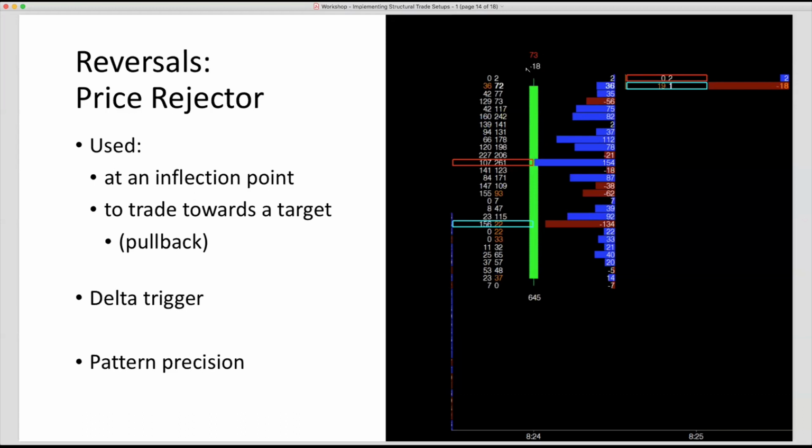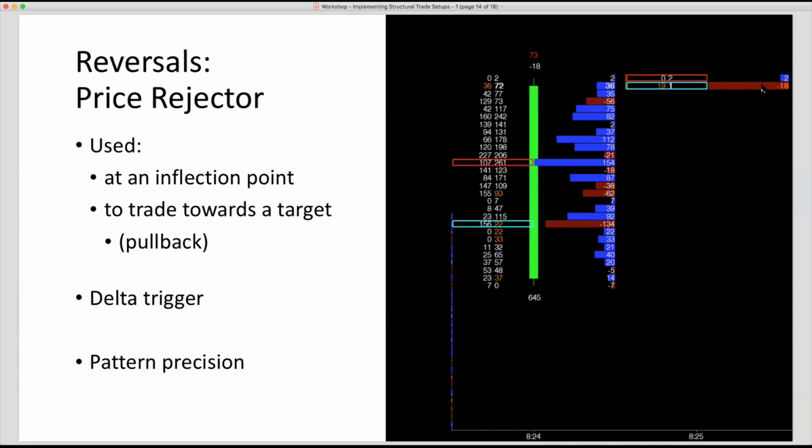This negative 18 is the delta of the pullback. I've got the pullback candle being printed here. It's ignoring the top price level because we start counting the pullback as we trade away from the price. So here, negative 18, because our print is 19 by 1, 1 minus 19. As we've traded 1 tick off the high, 18 contracts have traded.